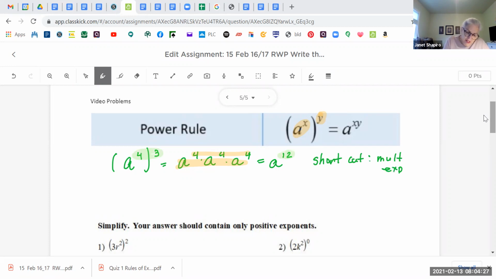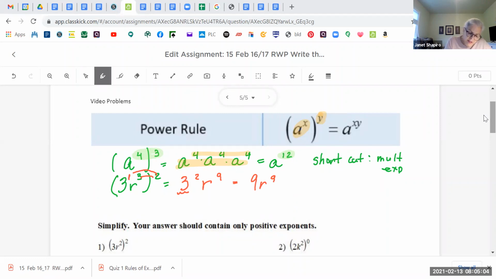Okay, so if there's an integer, for example, 3r to the third quantity squared, that's how we'd read it, quantity squared, that's what the parentheses mean. It means we have to remember that that 3 has a hidden exponent of 1, and we are going to multiply these powers. So we will get 3 to the second, r to the ninth, and then we have to simplify 3 to the second. So 3 times 3 is 9. So this would be 9r to the ninth.